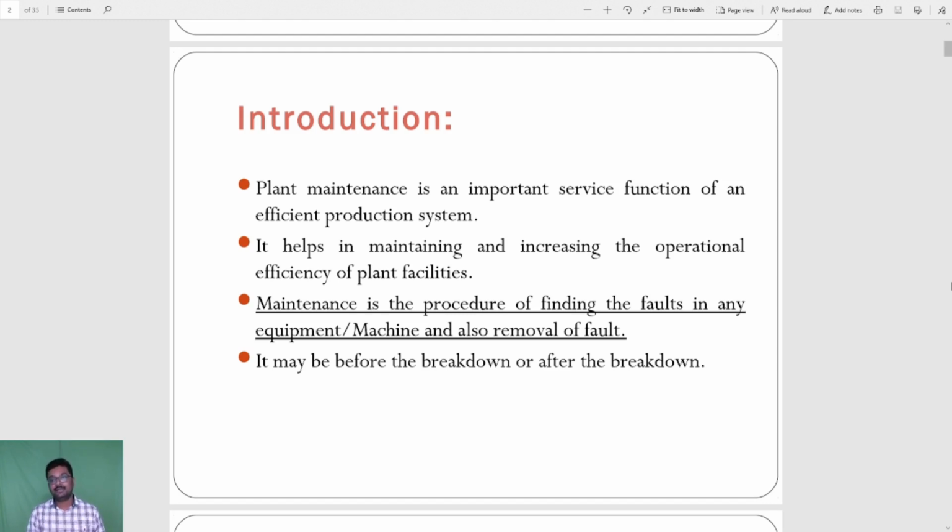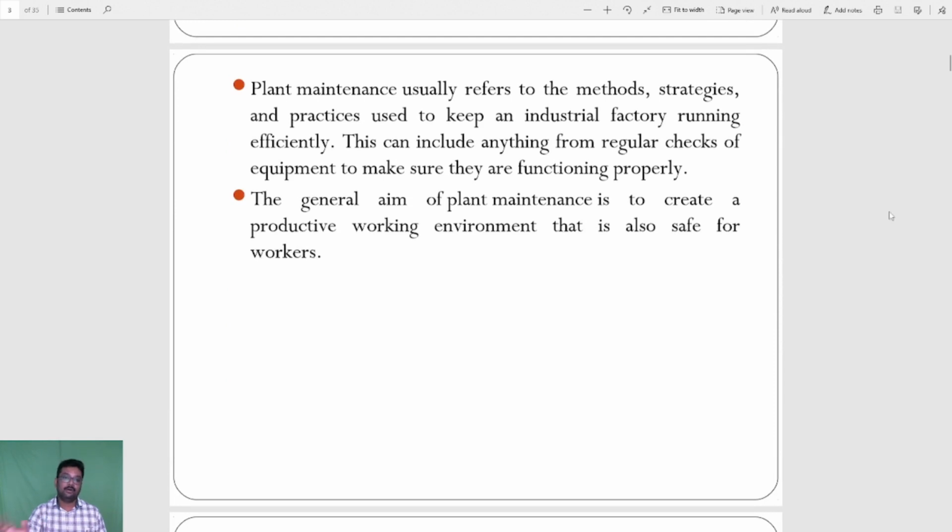Once we do maintenance frequently for our plant, it helps to run our industry without any gap. Some positives of maintaining our plants: plant maintenance will increase the operational efficiency as well as output. It also helps us find any fault or breakdown that happens in between the production. The main aim is that we can prevent the machine from frequent breakdowns.